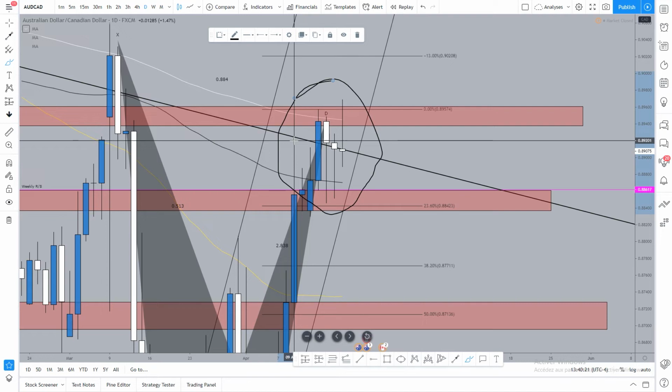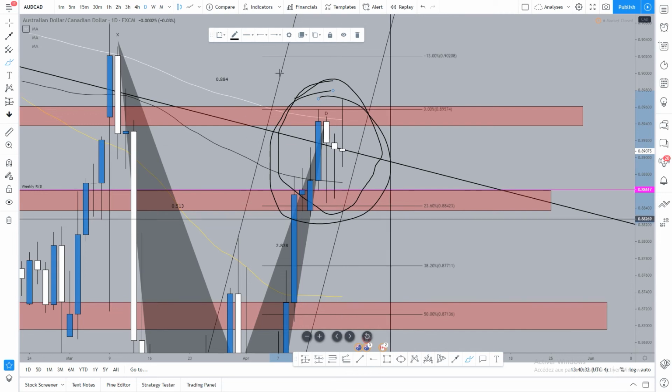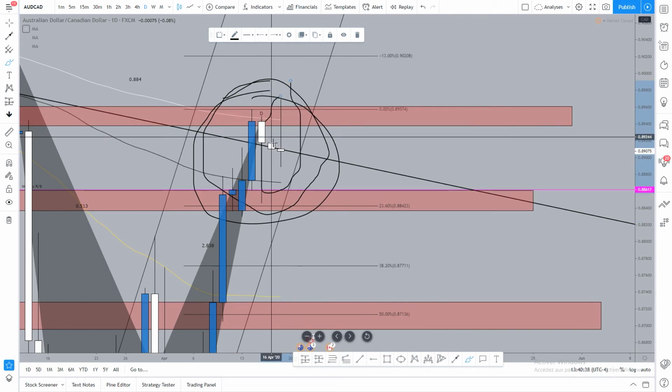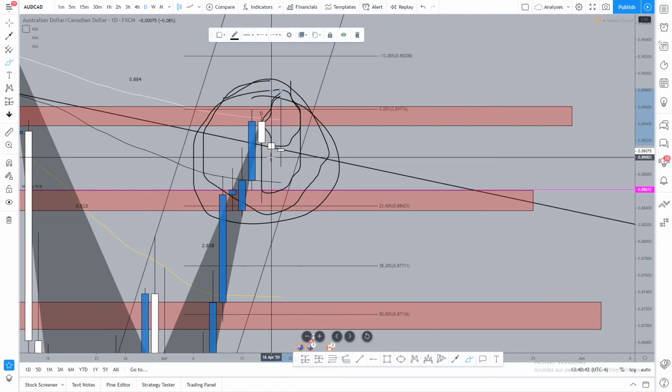So since the weekly time frame is just retracing, it's normal that the time frames under that will slow down, like the market is currently doing. The market is currently slowing down because of that. And if we take a look at the last candle at close on Friday, you can see there's a wick to the upside here that represents a lot of buyer exhaustion. So even more confluence to our sell idea.